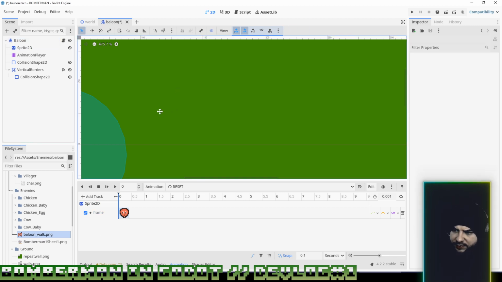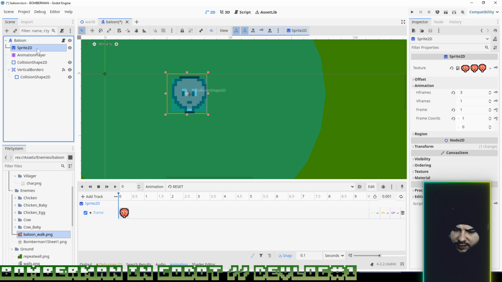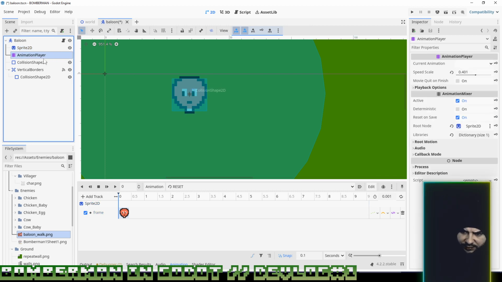And going back to our scene, pressing space and moving like this, I actually need to check how it is configured.